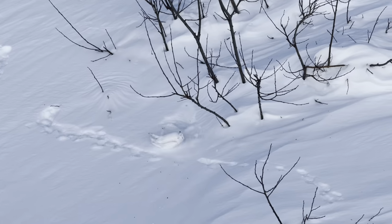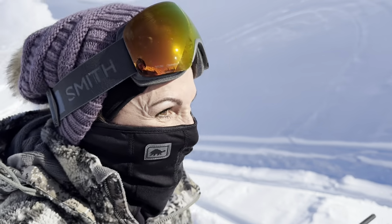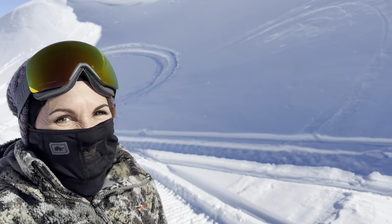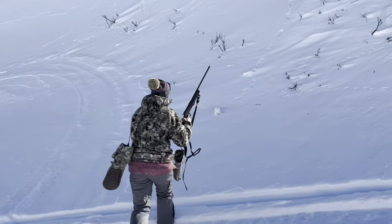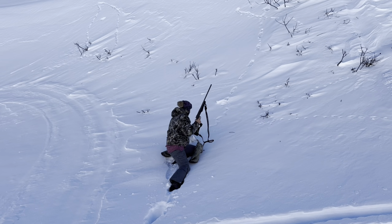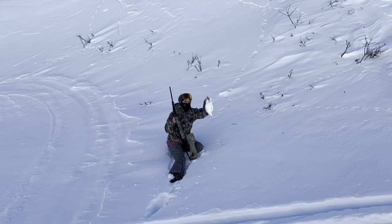Priscilla got it. Good job, babe. Woo! Nice going, girl. Whoa, Priscilla got that thing. Yep, all right, got it. Go pick it up, girl. Oh my goodness. Priscilla's first ptarmigan in Alaska, mine too, actually. Wow, nice going, girl. Got it.